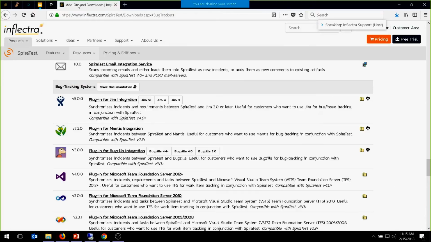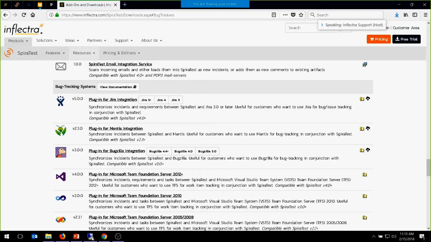You go to the add-ons and downloads section of our website. You'll get the plugin from here, and there's different versions. Most people now are on JIRA 5, 6, or 7 or newer, so really this is the one you'll need. There are some older versions available. Also, we do have some customers that have customized the plugin. We do make the source code available on our GitHub channel. So if you are looking at customizing anything about how the integration works and you're on premise, we do give you the option of having a customized source code that you can use.